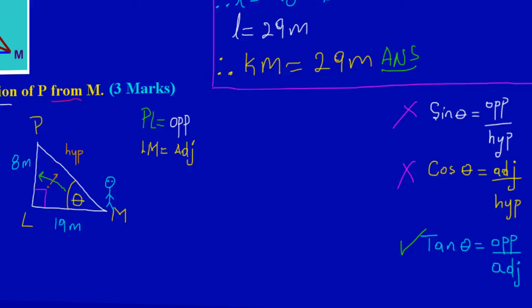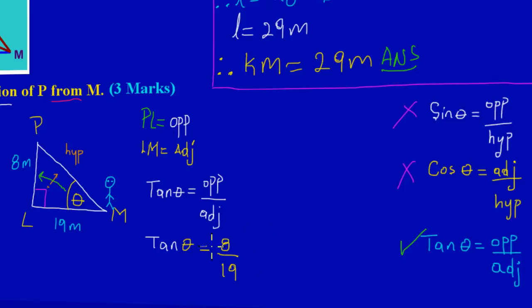So let's just quickly get into it. Now what we're saying is the tan of theta, this is what we're using. Tan theta is equal to the opposite side over the adjacent side, or the side that is across over the side that is beside me. Now basically theta is the angle that was given, and we don't know theta, it's not like they gave us a value. So we can say tan theta is equal to the opposite side, which is 8, divided by, and I'm just substituting these values, the adjacent side, which is 19.